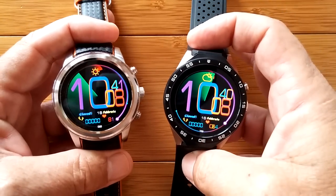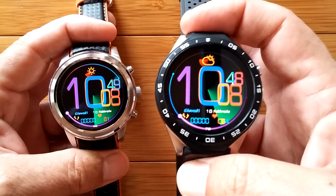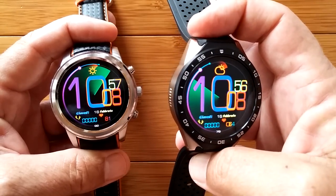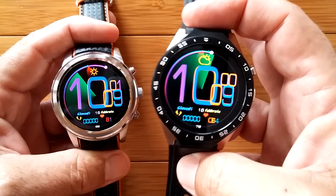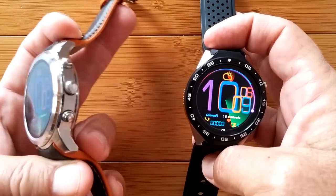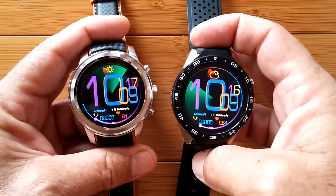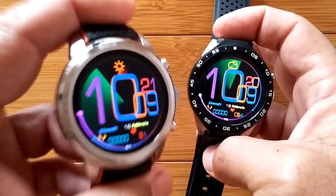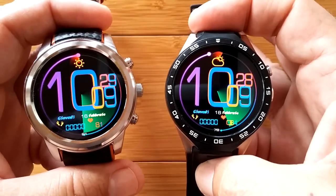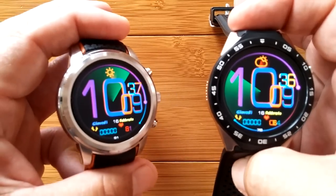You know that. And yesterday's video talked about how a firmware update to the KW88 has modified it in two ways. One, it made it so you can no longer use the watch faces that have been custom made for the KW88 in the application format, the .apk files. And two, it made it available for you to use the hundreds, maybe even thousands by now, of watch faces designed to run on the, we call them the Finaw or number one class of Android watches. Well, this little video is to show you some examples of those watch faces made for this watch running on this watch. The only thing different was an addition of one little file that needs to be made to the folder that contains the watch face information for these watches that lets it work here.